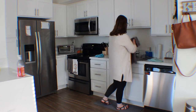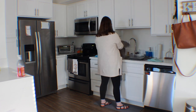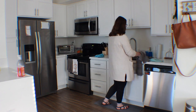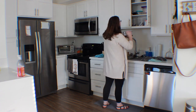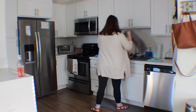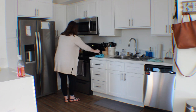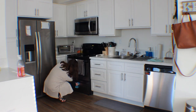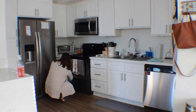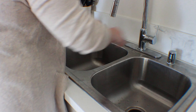Next I'm just rinsing this fruit container. I was supposed to put grapes in it, but I just didn't feel like it right then, so I put it away. Those containers are from Aldi and we use them for our fruits and vegetables. And then I forgot to wipe down the oven, so I just did that real quick.